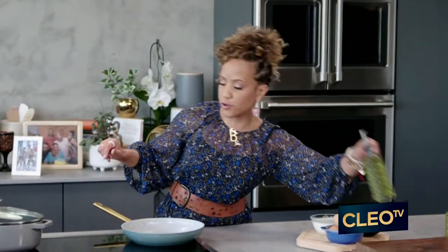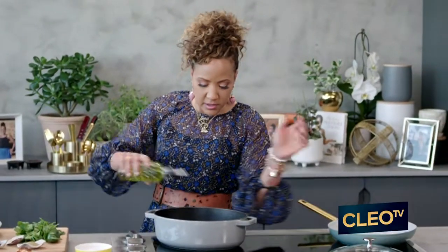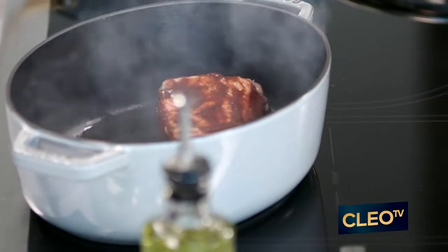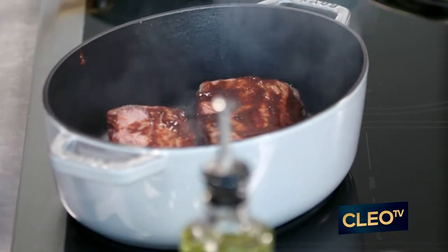I'm gonna hit over here a little bit of olive oil because what we're gonna do now is a simple sear on both sides. We're always gonna let the meat brown completely on one side before we flip it over. The idea here is to just start browning it on both sides, get that color going. You want that sizzle? I'm smelling all that spicy flavor. It's gonna take about five to six minutes to get a really good brown in there.